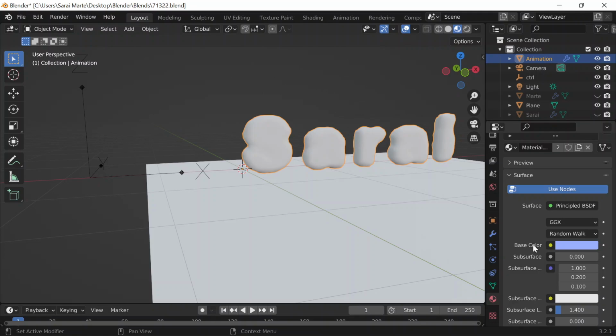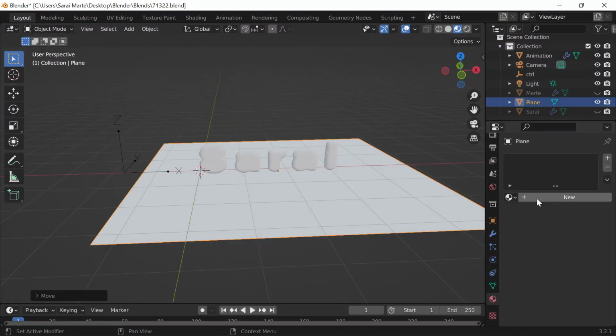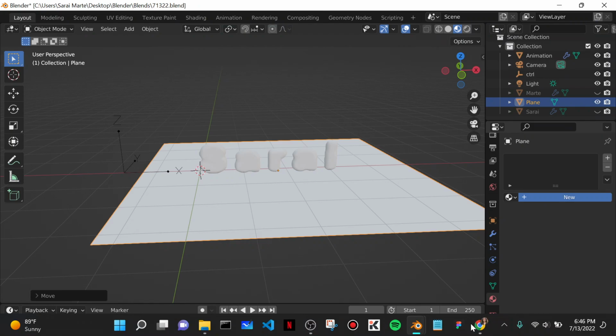Geometry nodes. Do you have relay? Oh my god, why does this happen? Okay. Why does this work and the other one doesn't? It's because I can't see it? This doesn't make sense to me. I set the material. Oh my god.